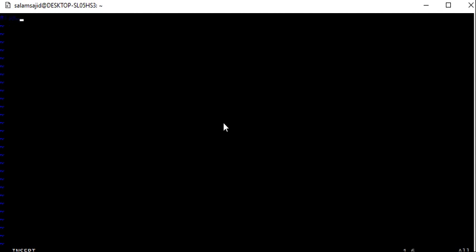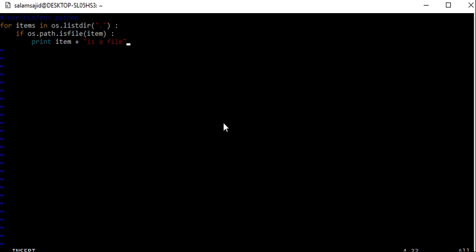Let's give the path #!/usr/bin/env python. Then: for item in os.listdir, with a dot to list out all the items. If os.path.isfile, we pass the argument as item, then we print item plus " is a file".